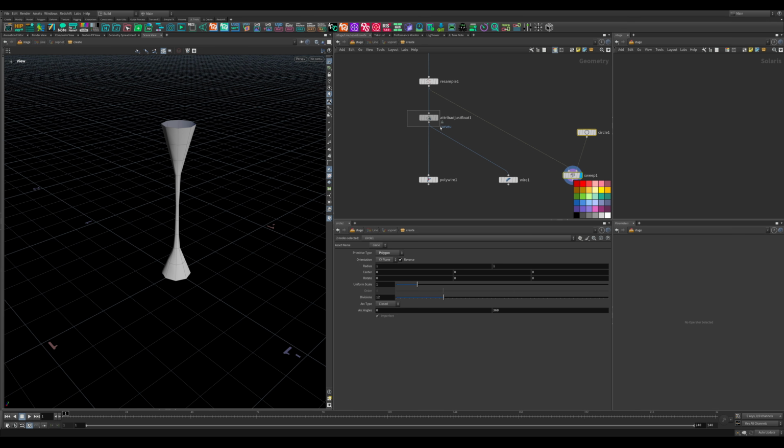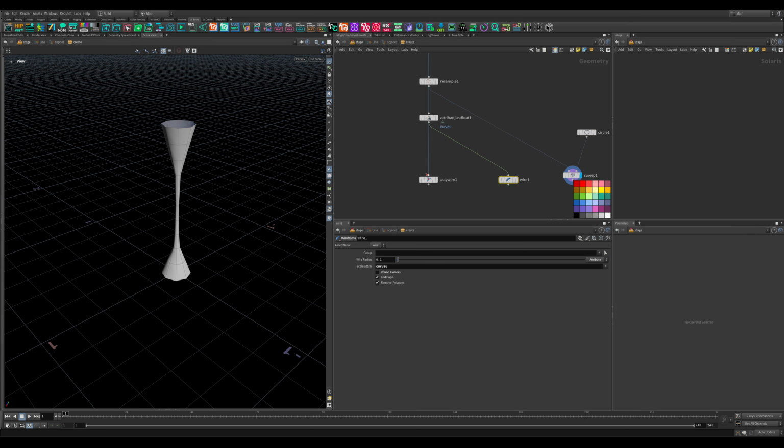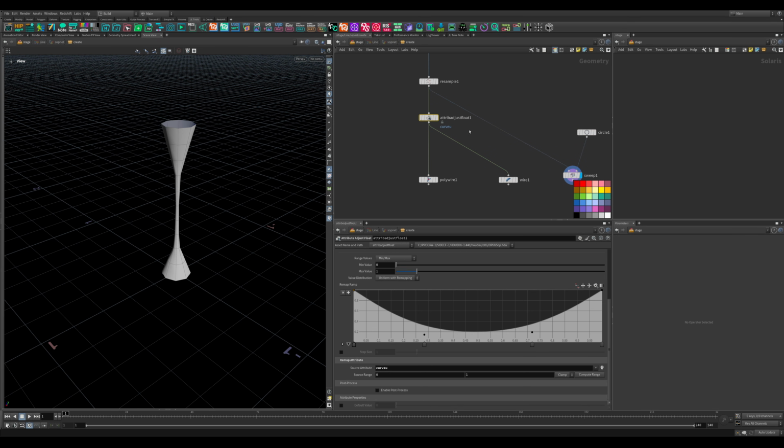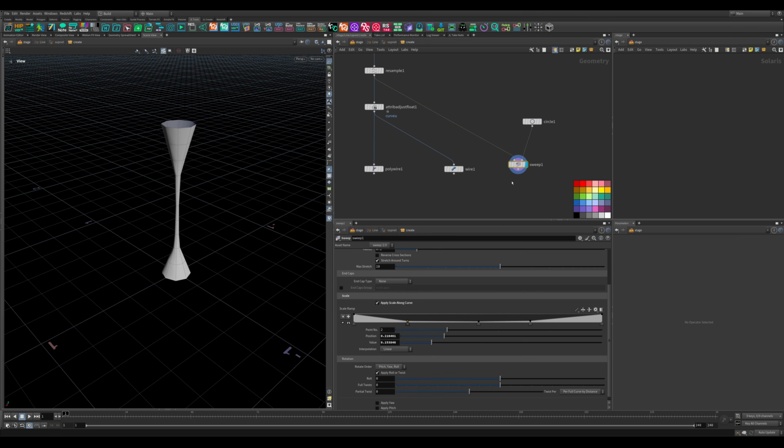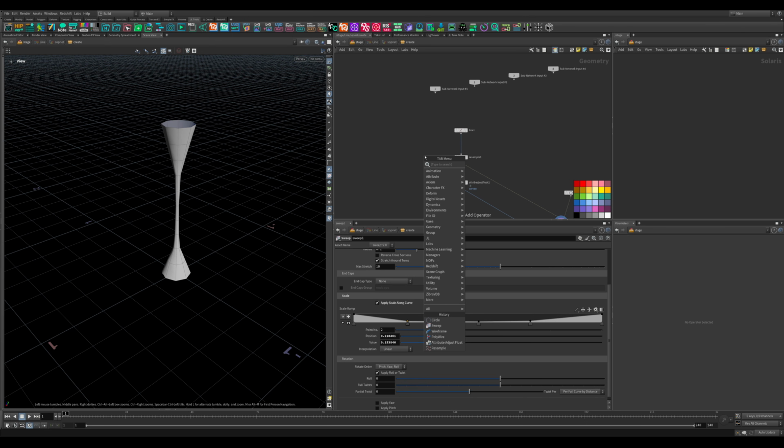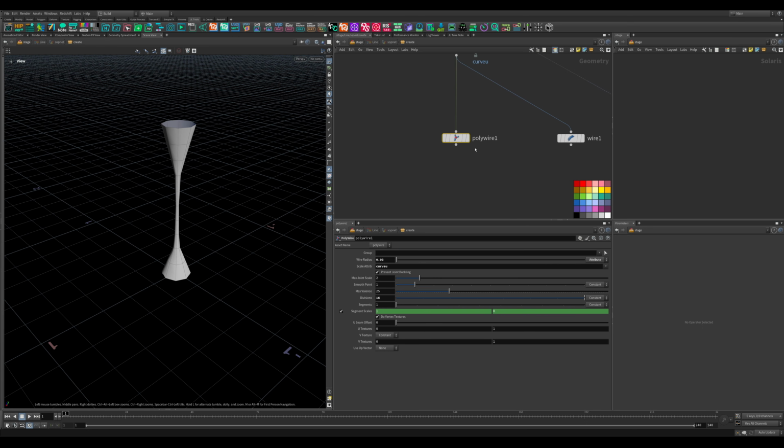For me, I sometimes prefer this one just because I'm used to it, and this can be used for other effects as well. But in the sweep, you have it already embedded in there. So in other cases, when you start getting more complex with these modeling procedures, it can get quite heavy when you start creating more dense lines, and if you gotta generate geometry for everything, it can get a little bit heavy.